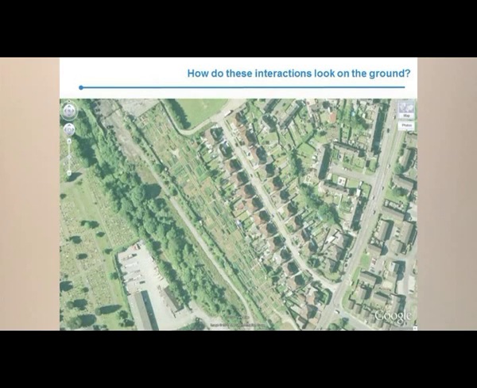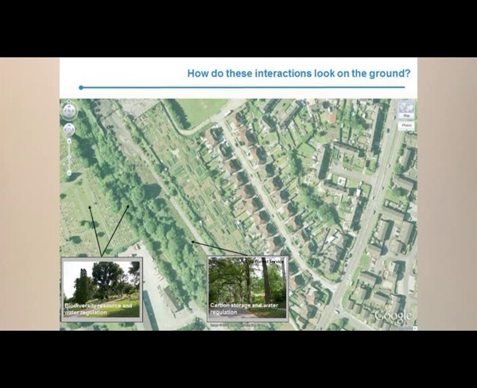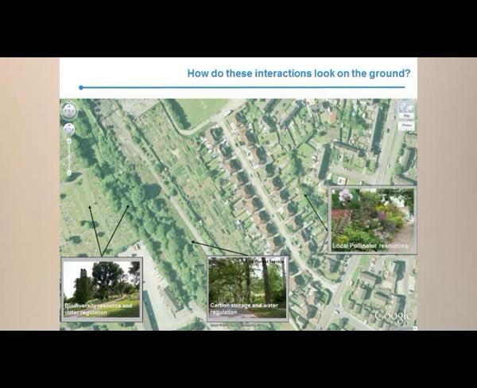So let's go and have a quick look at Bridgend before we go further. This picture of Bridgend shows areas important for biodiversity and water regulation. Cemeteries are important for biodiversity as they're often species-rich grassland and not intensively managed with fertiliser, so they tend to have a wide variety of species. Of course, riverine woodland is also an important resource. Gardens provide pollinator resource but also need a pollinator resource, and you have allotments which are good for local food production but also for cultural and spiritual well-being.